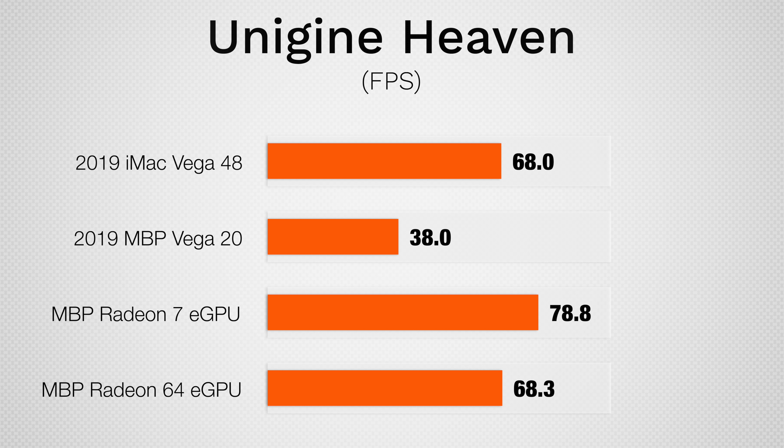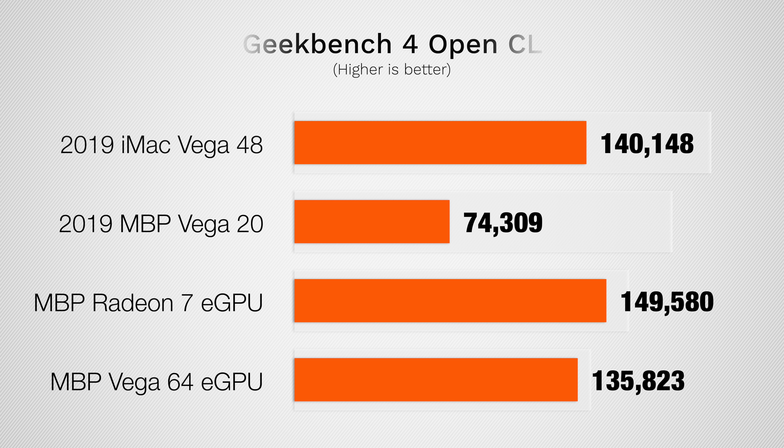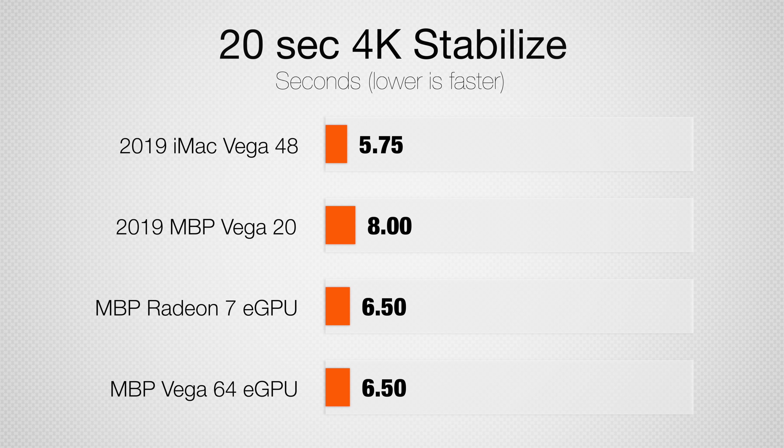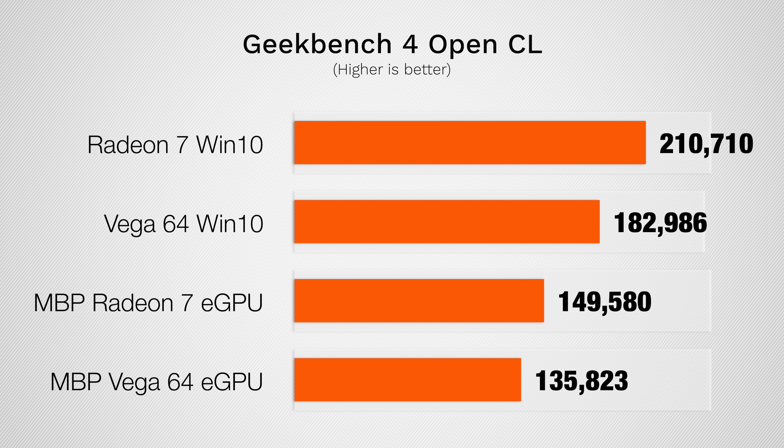These were video editing tests which don't use just the graphics, so if you're doing something like gaming or another test that really uses tons of graphics power, you're going to see speed boosts similar to the BruceX and Unigine Heaven results. But honestly, the bump in speed isn't really what we were expecting, especially since the Vega 48 should be much slower than even the Vega 64 — but it isn't because of eGPU efficiency loss. Even worse, the Radeon 7 performed basically the same as the Vega 64 and costs about $300 more. This makes us think Apple took the easy route of repurposing the Vega 64 drivers for the Radeon 7, since both benchmarks and real-world results are so similar while the same GPU performs about 50% better in Windows.